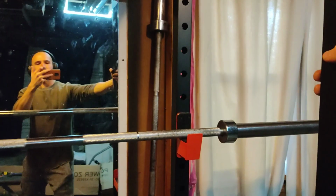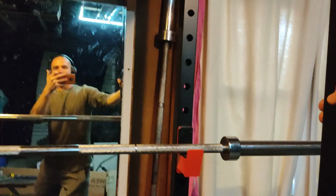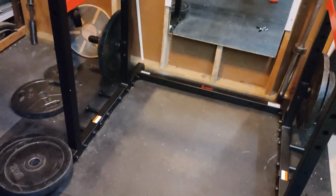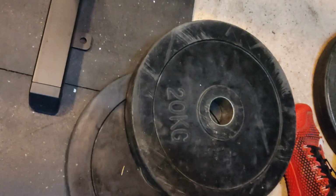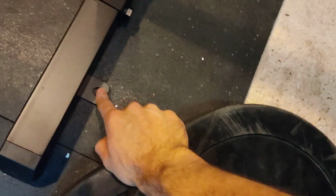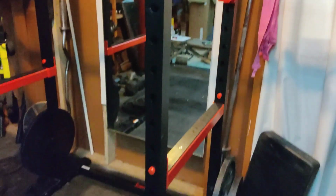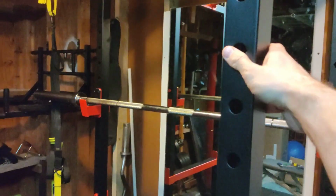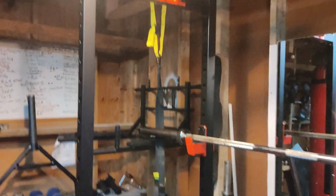Here you can see how I'm pulling it. If you pull it that way, it's not going. It's left and right lateral movement. It does have a bit of play. I keep plates down at the bottom to keep it weighted down. It's got spots to bolt it into the ground, but I don't think that would improve the stability at all, because the play in it is all at the top crossbar.